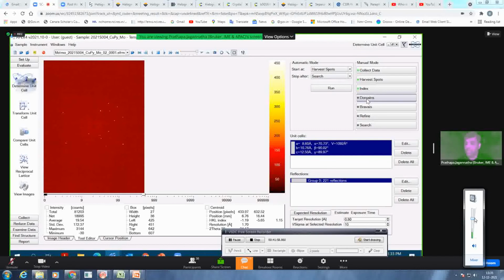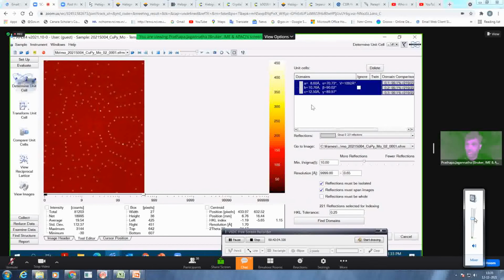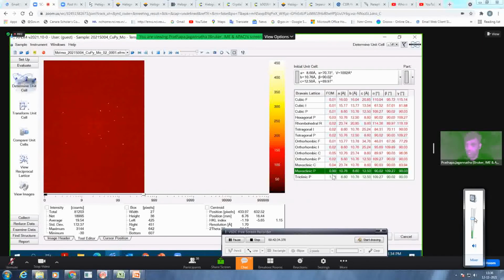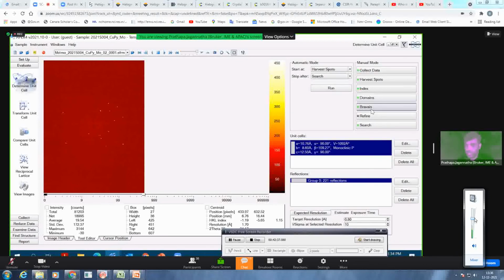Here you have got a domain option, and I just want to quickly show you what it is. If I click on domain, you see this is your primary unit cell. In this case, 99% of the reflections are matching. If it is 70 or 80%, then you can go and look at what those 30% of reflections are, and whether they fit a second domain. In this case there are only one or two reflections, so a second unit cell is not possible, and no domains were found. Otherwise, by clicking find domains, you will be able to find the second domain, as I showed you in the video. Accept. Now look at the Bravais. It's a monoclinic P. Accept and refine.